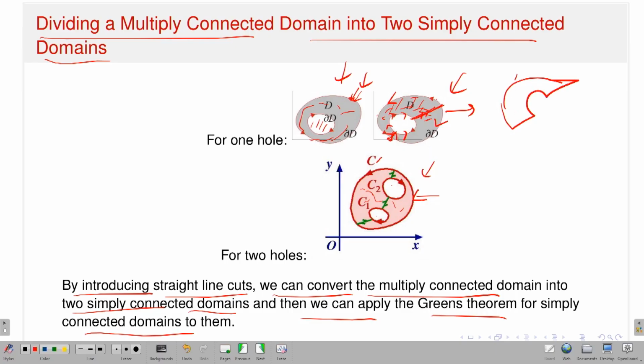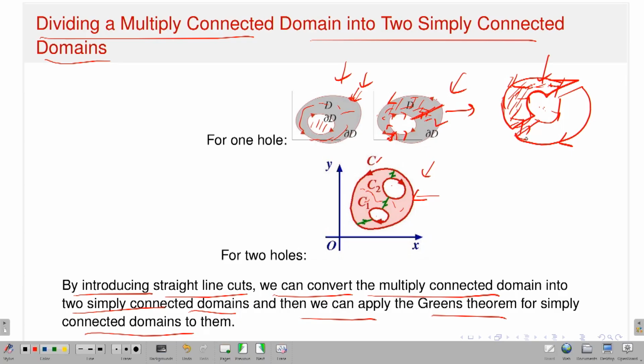So, this is the one, maybe you can put some directions, and another one is the same, this is the one, then I will have this. So, now this is very nice, this is not part of the domain. If I consider this curve, a simple closed contour, the interior bounded domain is part of the domain. So, this is a simply connected domain.